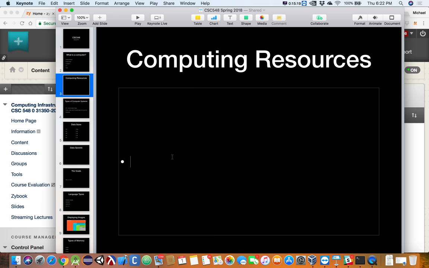What are the computing resources that we're talking about? What falls into the category of a computing resource? Processors. All right, so we have CPUs. That's one of our computing resources. So more people, we need more CPUs and more powerful CPUs, and so on. We'll talk about those individually. What else? Memory. So we need more RAM, faster RAM, and so on. What else?